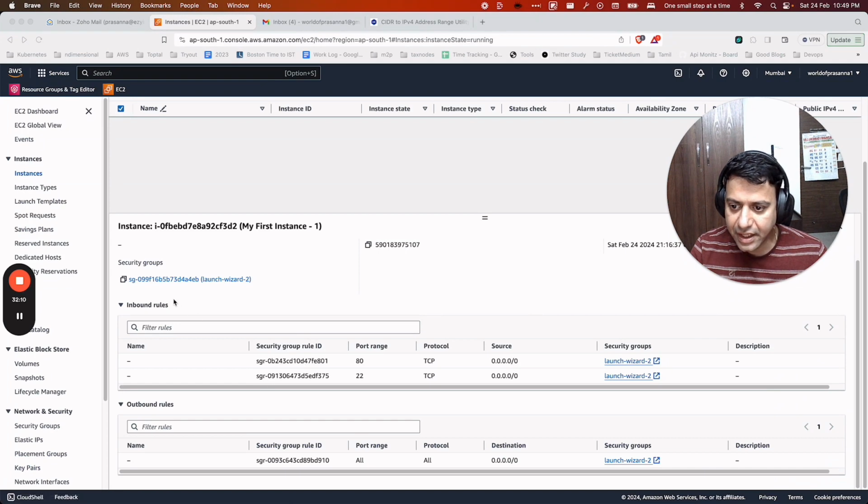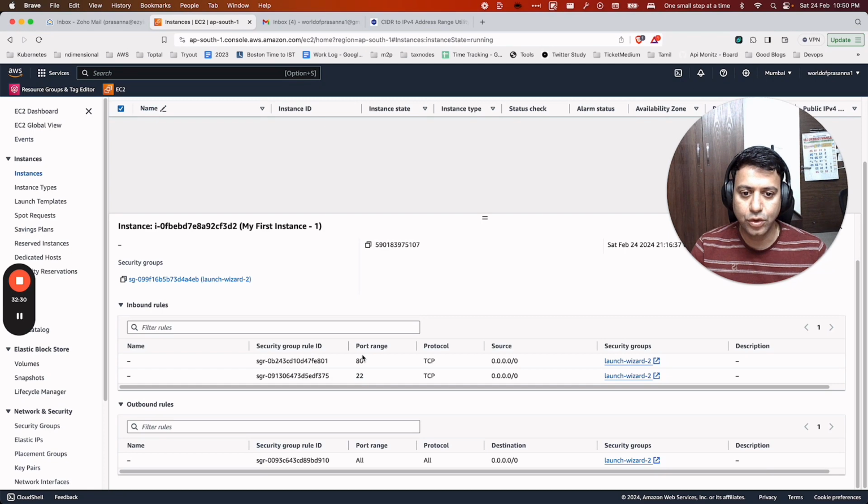You can see there are two rules in the security group. One rule is port 80 from 0.0.0.0/0, which means from all IP addresses, that is allowed. And port 22, which is used for SSH, is also allowed. Outbound rules are also allowed for everything. These are the two things which are allowed to this machine.